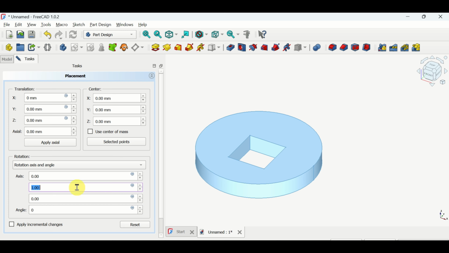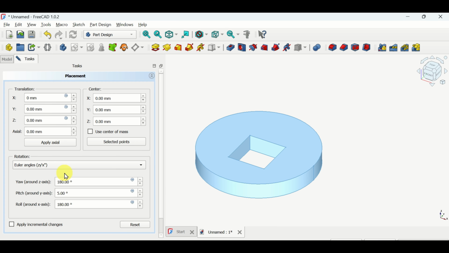Let's change the axis. Over here, I'll specify 0 for the axis, and then for Z, I'm going to specify 1. And let's see what happens. Now I'm going to rotate around the Z-axis. So if I place 50, or let's say 100 degrees, you can see how my object rotates around the Z-axis. And then you can see how everything can be nicely specified. Here you also have other options. You have rotation axis and angle, and you can also do Euler angles.